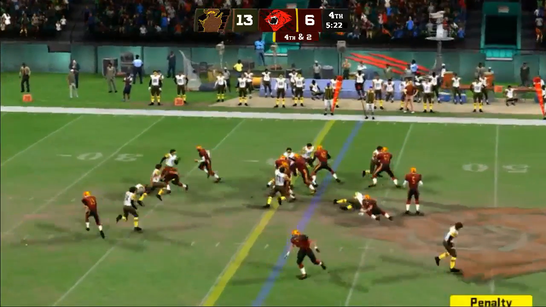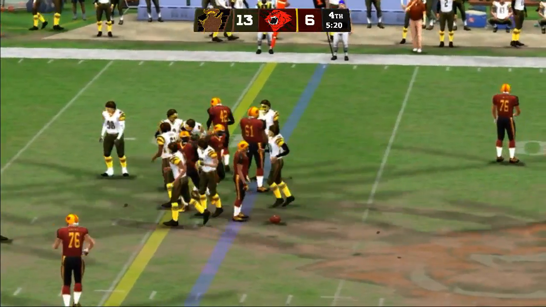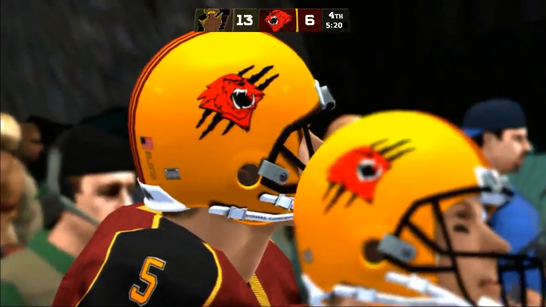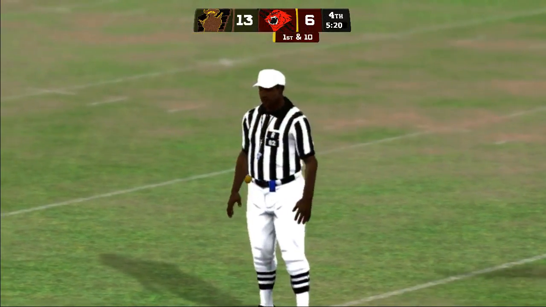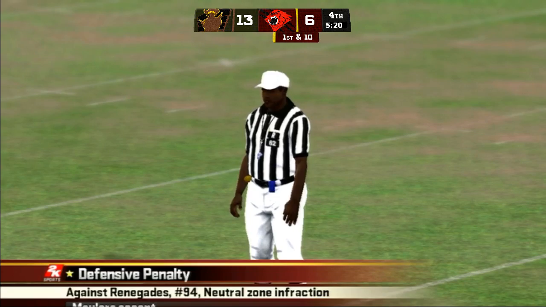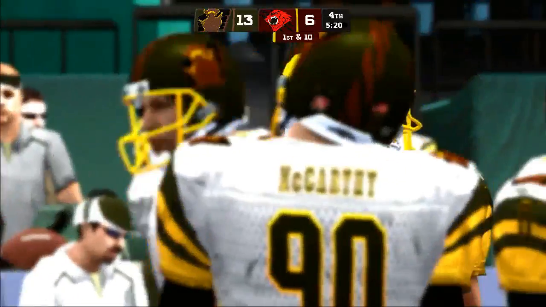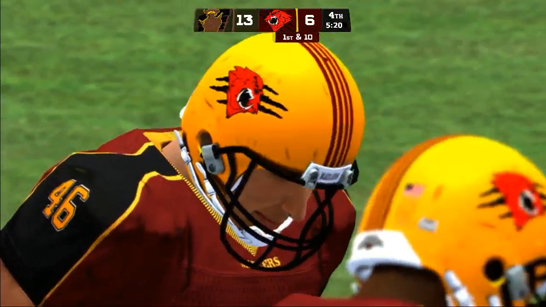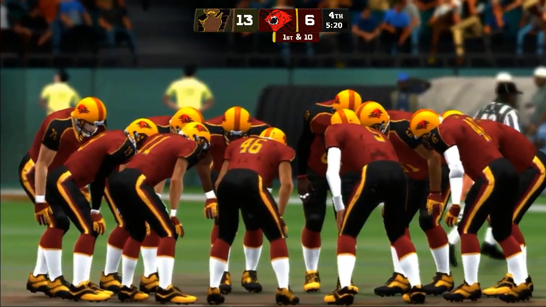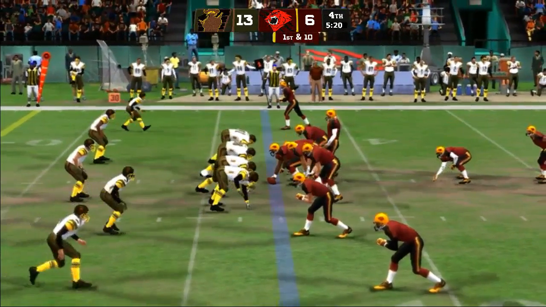And an offside penalty on OKC. They keep yet another drive alive for Minneapolis. Their 4th offside of the night. Neutral zone infraction, number 94. Defense. So 1st down and 10.